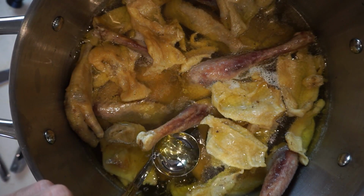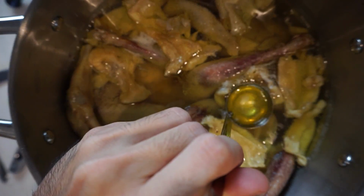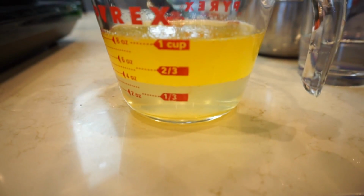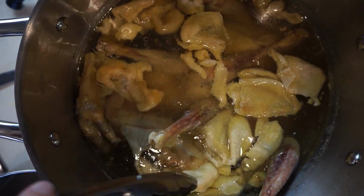And after 2 hours I used a small ladle to skim off the chicken fat that had rendered out of the skin and the hens. It was a really nice golden color, but there just wasn't as much fat as I expected. Total I maybe got around 2/3 cup of chicken fat. After I skimmed off as much fat as I could, I removed all the chicken skin from the soup.